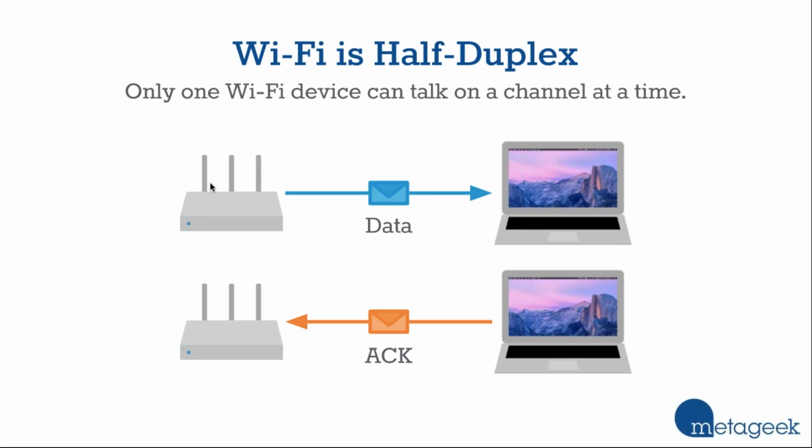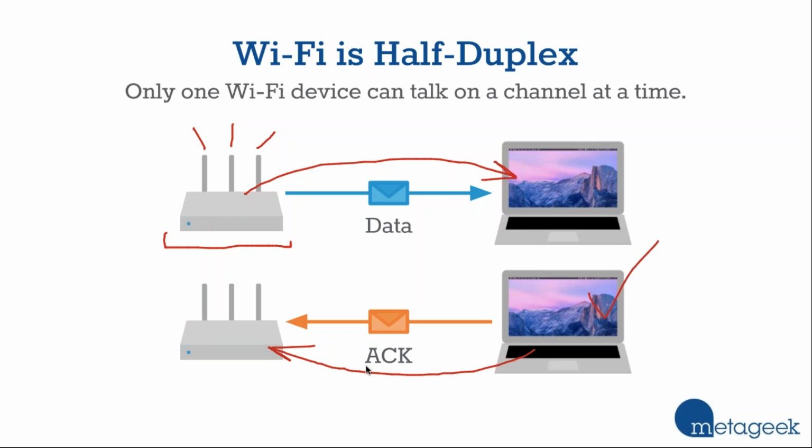So what does a wireless communication typically look like? Well, when we've got a couple of Wi-Fi devices that are communicating, if we've got an access point here that needs to send some data to this client device, the access point is going to do a clear channel assessment. It's going to listen in on the channel and see if anything is talking. And if there's nothing talking, it's going to transmit some data over to that client device. And the client device will check that data, make sure they can understand the data, and then it will go, yep, check, I understood the data, and it's going to reply with an ACK. An ACK is short for an acknowledgement. So Wi-Fi is this constant process of sending data and receiving an acknowledgement, sending data and receiving an acknowledgement.